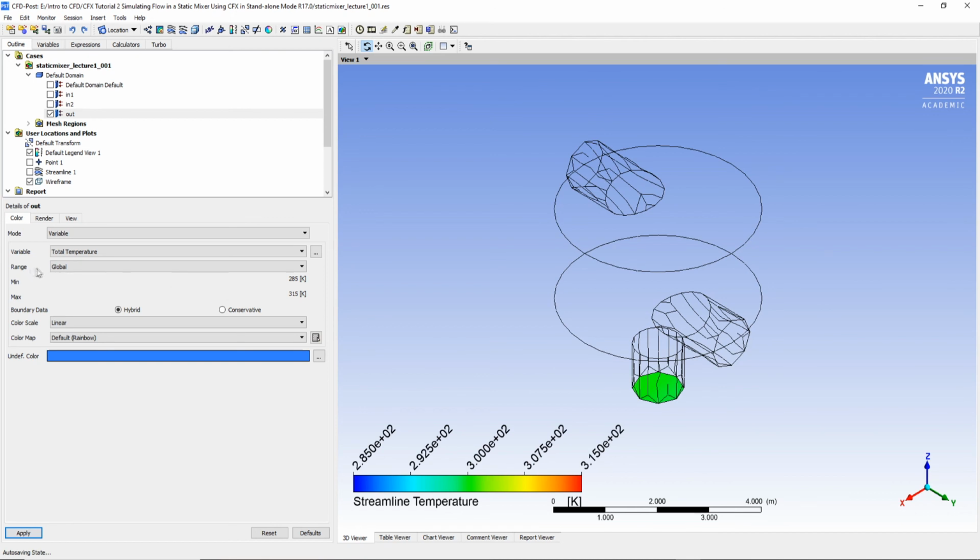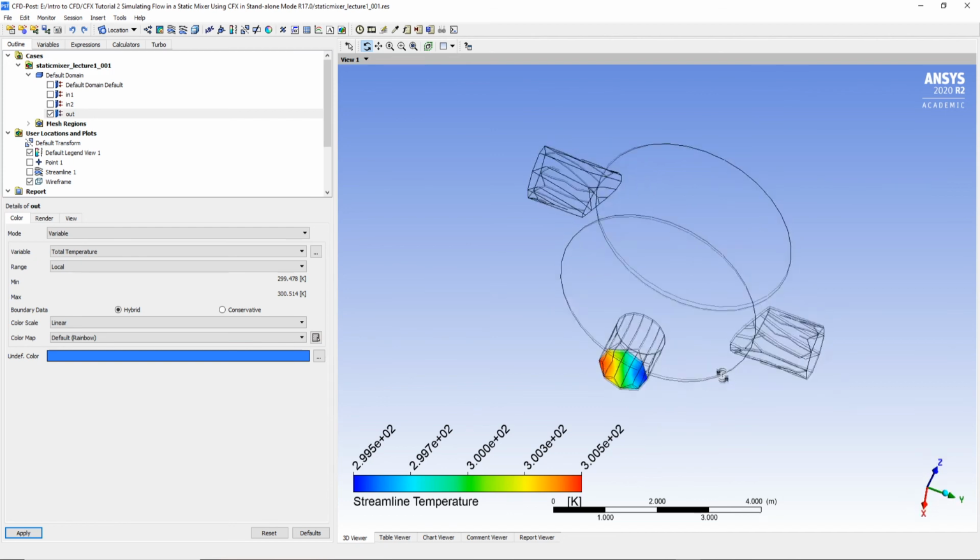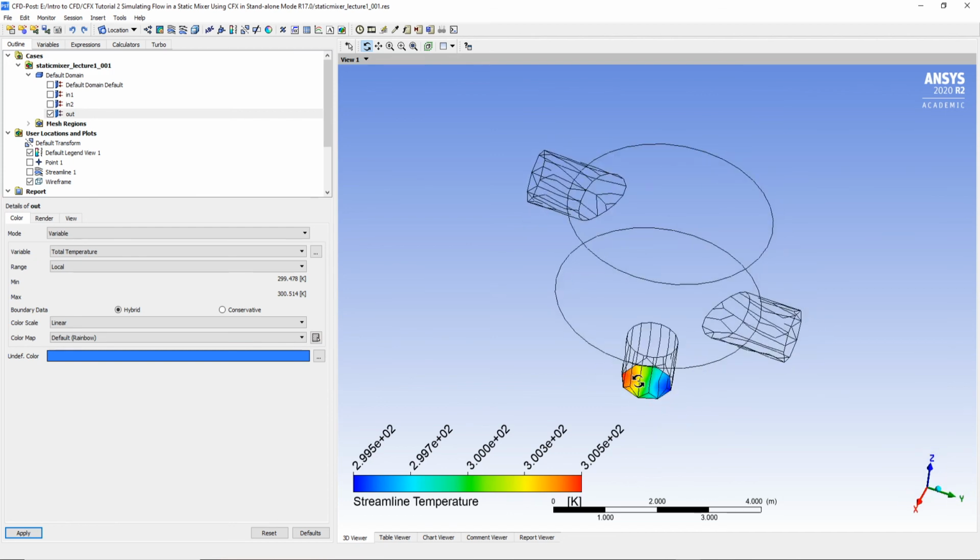Again, if we choose the global range, we get very little information, but if we choose local, there you go, we have a much wider range of information right here, okay? With the highest temperature closer to the warmer inlet pipe and the colder temperature closer to the colder inlet pipe. So we can see that this information is actually making a lot of sense.